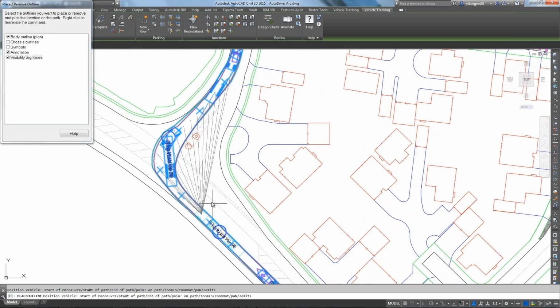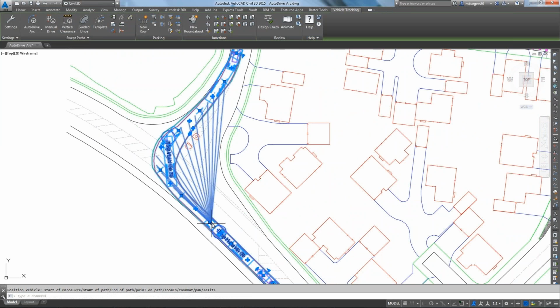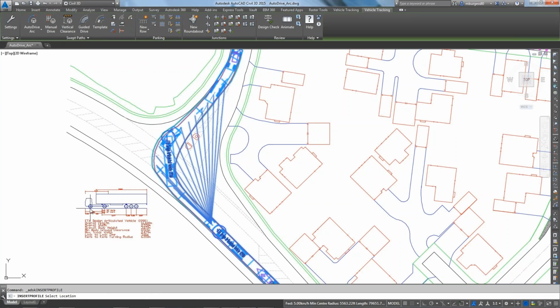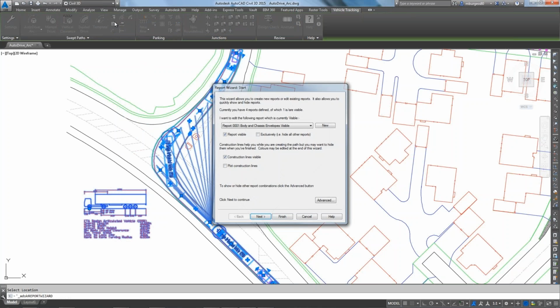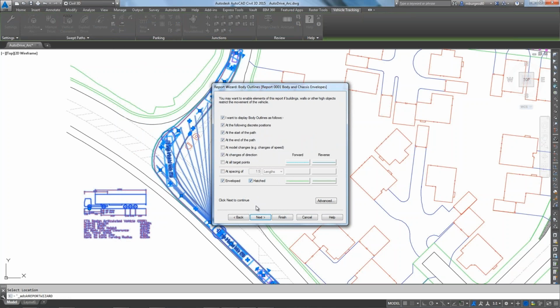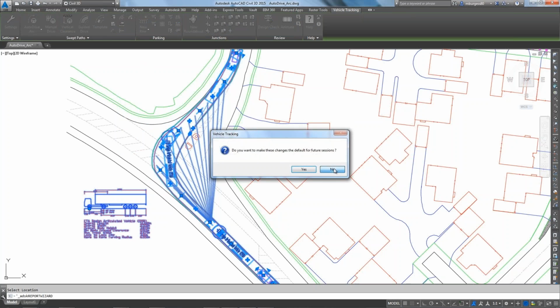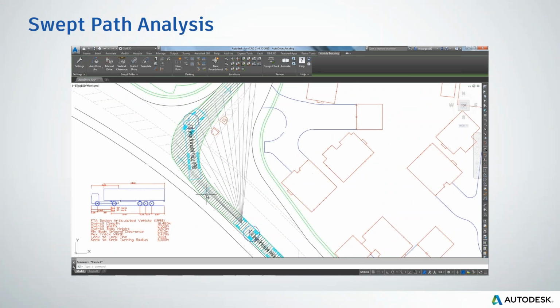And also, for example, visibility sightline, because I want to know how far the driver will see, so I can do it here, I can do it in InfraWorks, in different areas, depending what I'm interested in. And basically then I can report it in the way that I'm creating pictures and I'm sending it to somebody who will make decision how to make the tour.